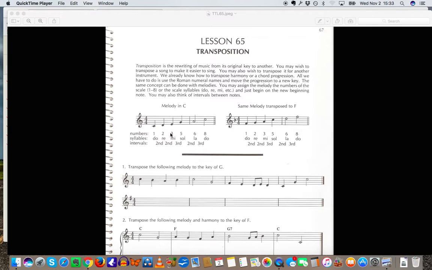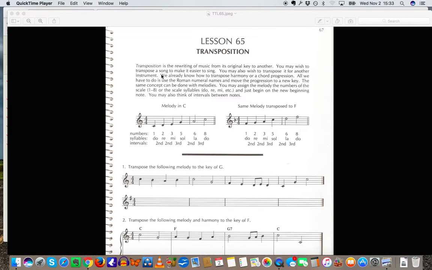There's a couple different approaches that you should use to kind of double check your other approaches. For example, you can use numbers with the notes in a scale, and once you transpose it, you can check it with intervals, just to make sure you're correct and that it was the same as it was before. If you've transposed correctly, it should be the same from one note to the next. But let's see what they have to say here.